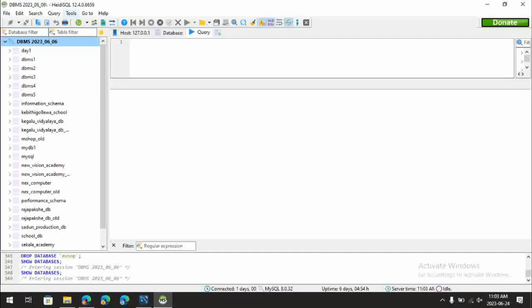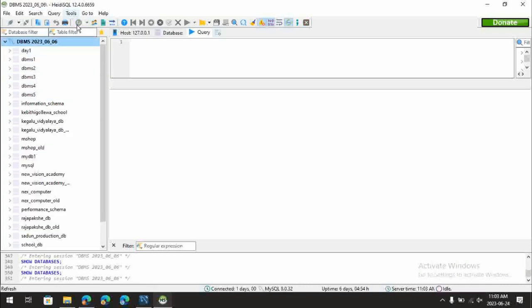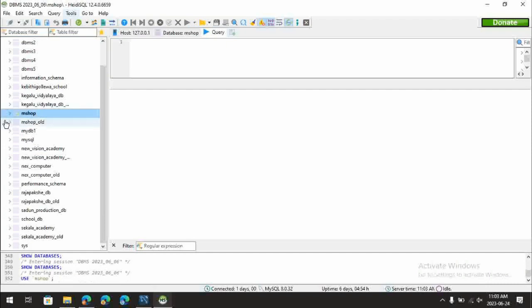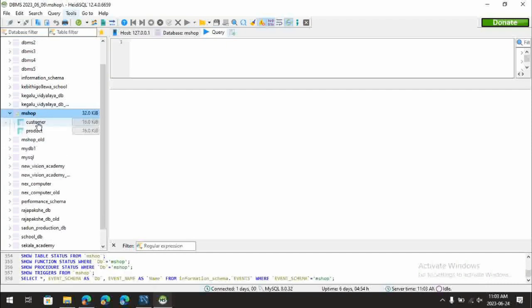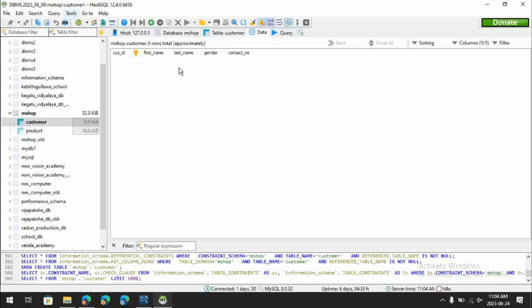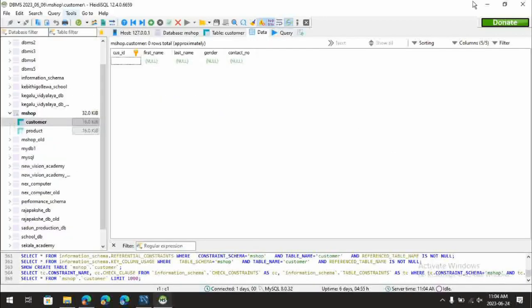So the next thing to do in this question is to add this data into these tables. So I'm going to go to my Heidi application and refresh the application, and in this list I can see the database that I just created, and I'm going to select the first table, the customer table, and if I go to this data tab, I can see a blank table here. If I hit plus icon here, I can add new data into this table, and I'm gonna add this data into that table. So I'm gonna rearrange my desktop for easier view.